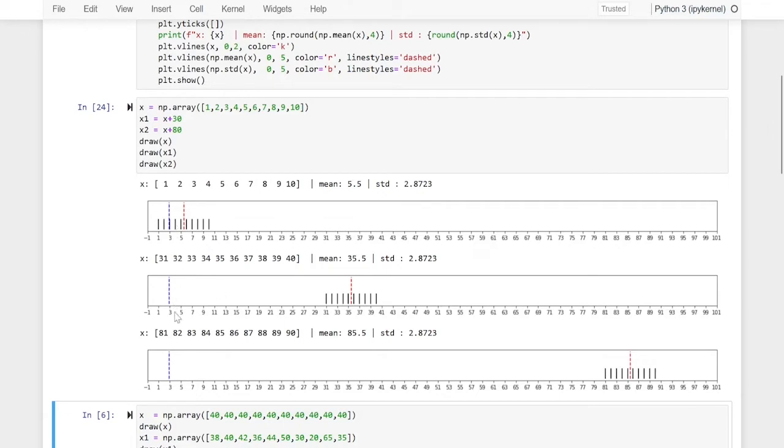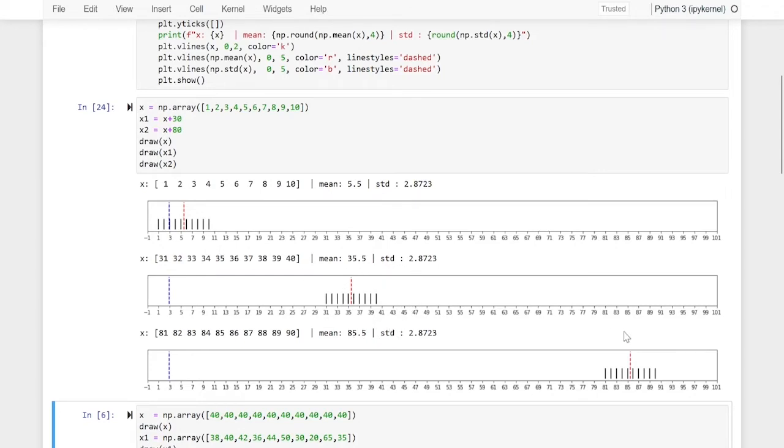Look at the standard deviation. Here it is, that blue dashed line. Same here, same here. The data set is moving away from here. It has moved further away from here. But standard deviation is not budging from its earlier position. We know why. The reason being the dispersion over here is the same.